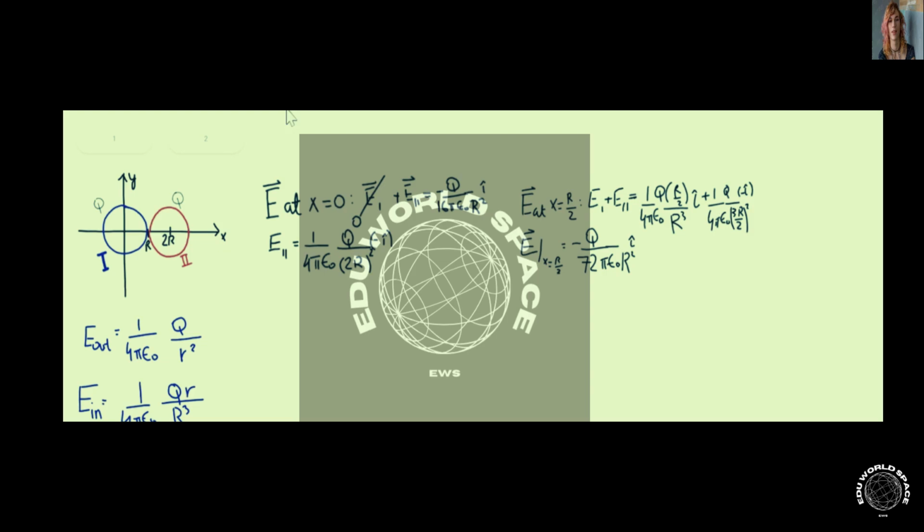Now let's look at what the electric field is right here at the edge of both our spheres. So at x equals big R, we can see that we can use the E out expressions for both spheres because we can consider the point to be outside both spheres, but we can immediately see that from the centers of both spheres, the distance to this point is big R. So the magnitude of the electric field is going to be the same coming from both our spheres, but the direction from sphere 1 is towards the right, and the direction from sphere 2 is towards the left as they're radiating out from the spheres.